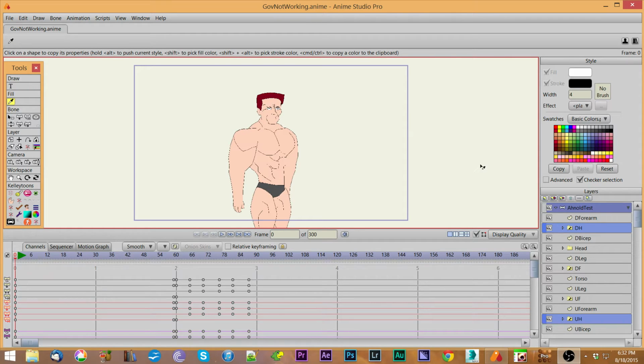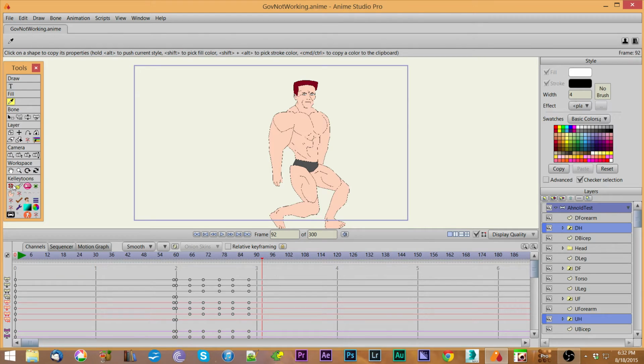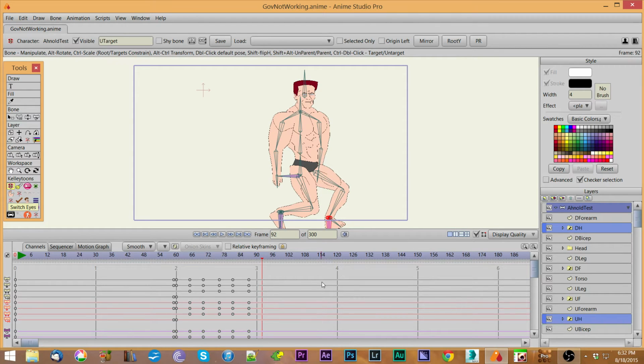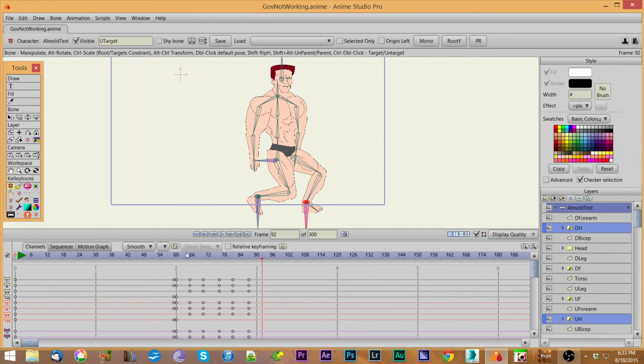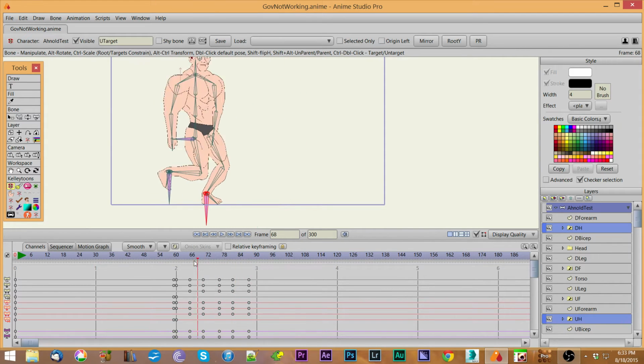I want to show you a very quick video about the new feature I added to Swiss Army Bones. Basically, it allows you to paste relative copied keys to the timeline. Normally here, I have these keys here. You'll see if you play these keys, it walks like this.